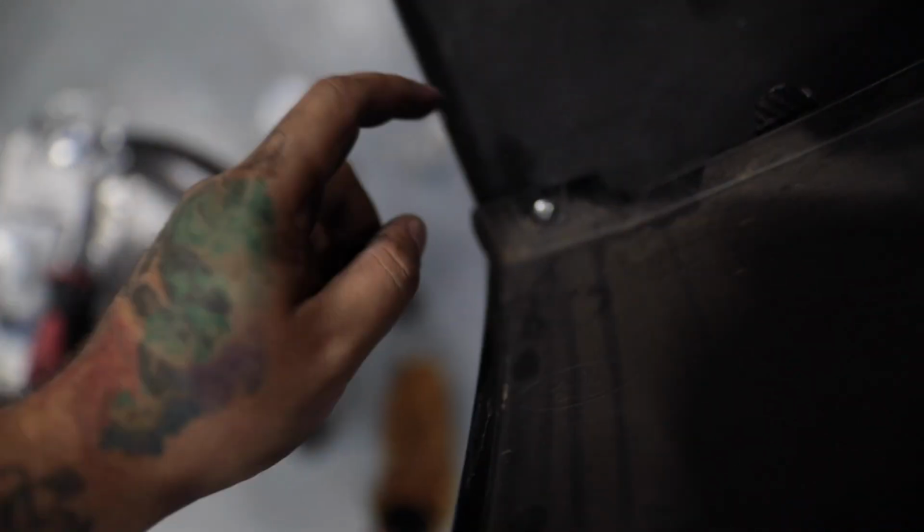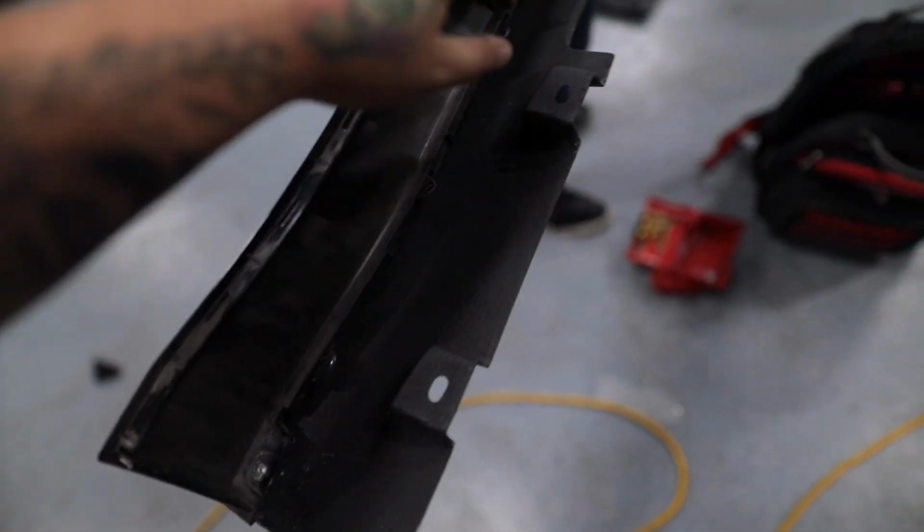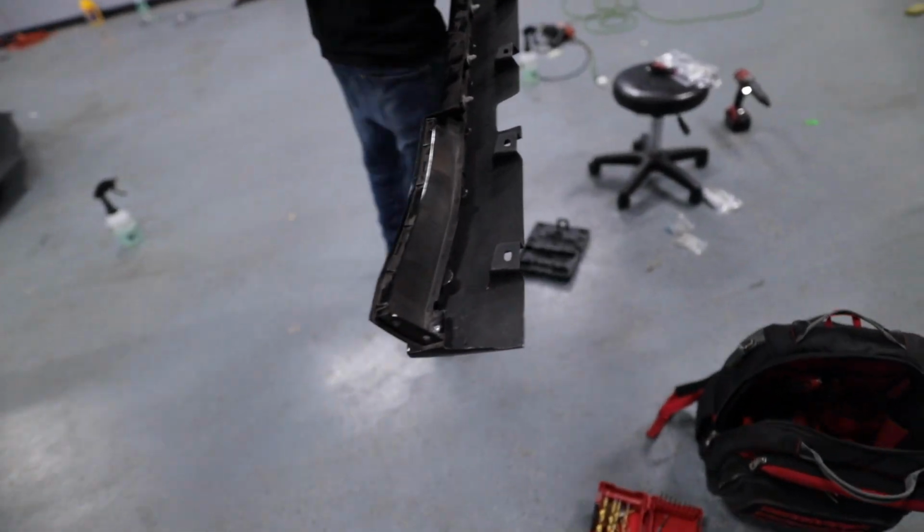So this one didn't come pre-drilled through the carbon, so I went ahead and drilled it, got some rivets on both sides. It should secure it a lot better, although even without that, it should have secured it with just the clips alone coming from the bottom and this one connecting through the top. That should have held it in place, but we wanted to be safe.